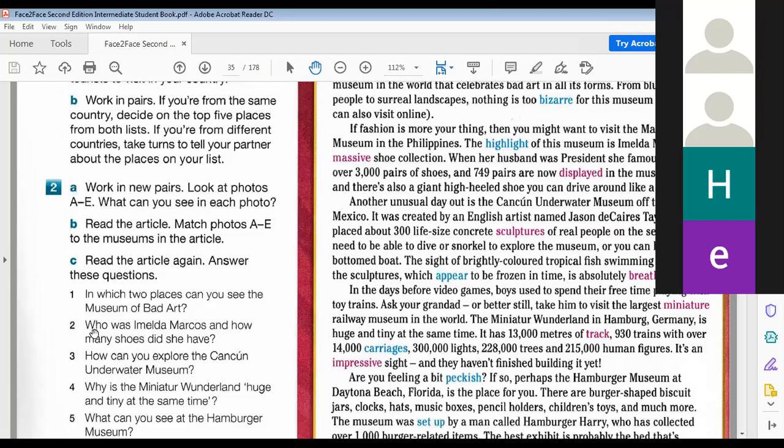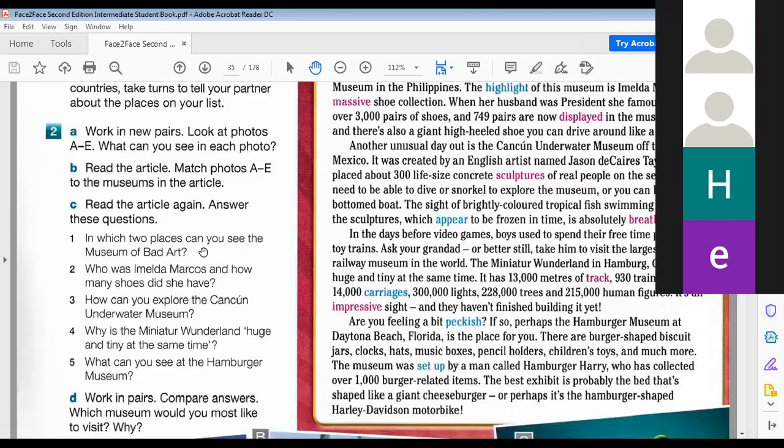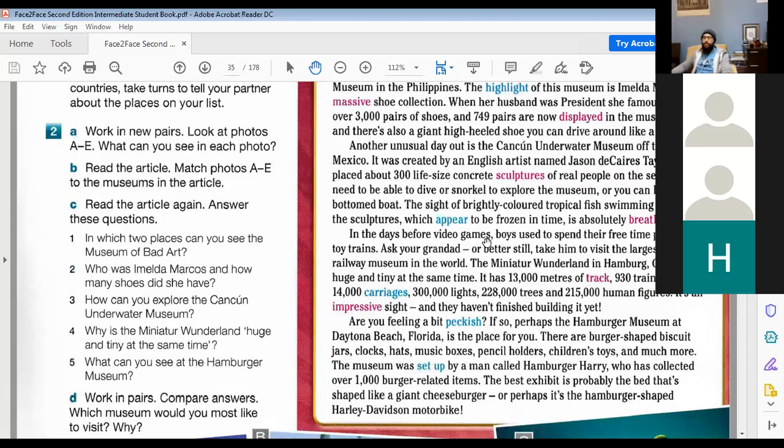All right. Now, who was Imelda Marcos and how many shoes did she have? Who was she? The headmaster. Yeah, the headmaster of the museum of shoes. But who was she? This is the question. The wife of the president.